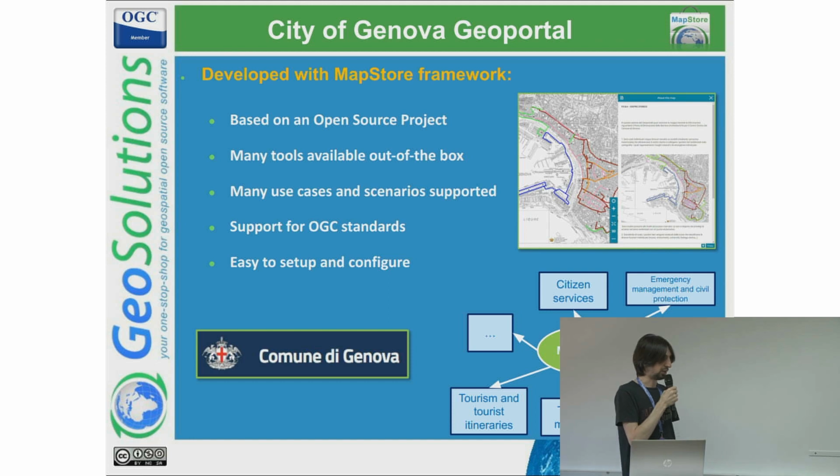Here is the Geoportal. As I mentioned, it's based on MapStore, and they are using it not only for, let's say, the technical part, but also for the citizen. Their focus is to have this sort of balanced environment where they have a sort of back office system to work on the data, to analyze the data, to apply styles to the data. And then another part that is for the public to visualize and interact with the data, and for some specific topics. So it's not only focused on the technical user, but also on the citizen user, because it's related to the city of Genova and the urban environment.